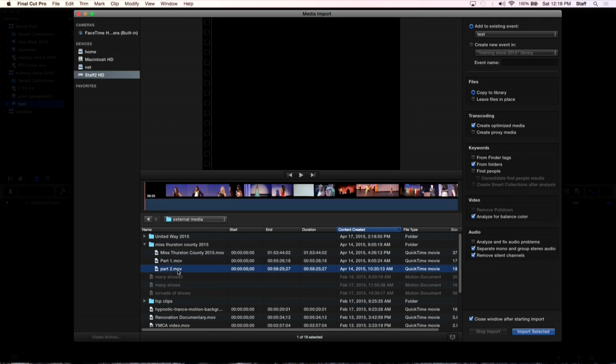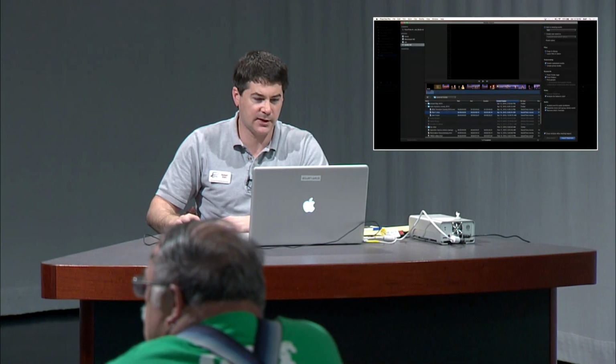Okay, so if I was going to import these clips now, I can navigate through them the same way, although I think it's a little different because they're actually having folders inside of folders now. Does that look different down here?